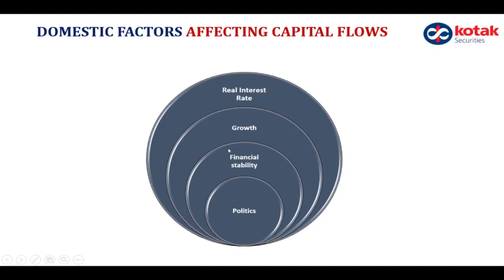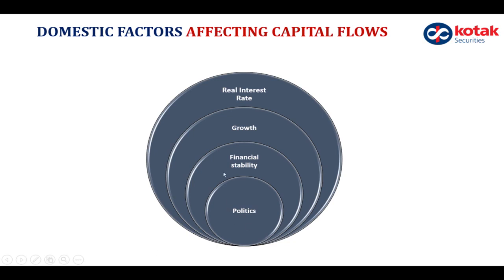And then we come to the politics, which is very important, because this is a pre-election year. And if there is political instability in the coming elections, then that can override higher real interest rates, can override the improved growth outlook, because people will be scared. So politics may not matter every year, but it does matter in an election year.